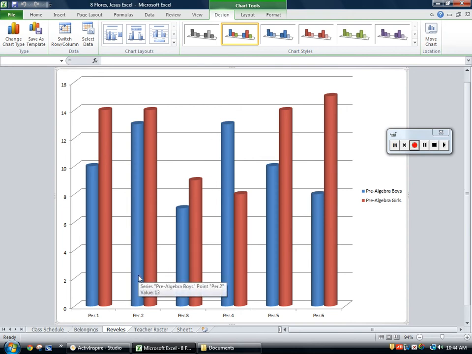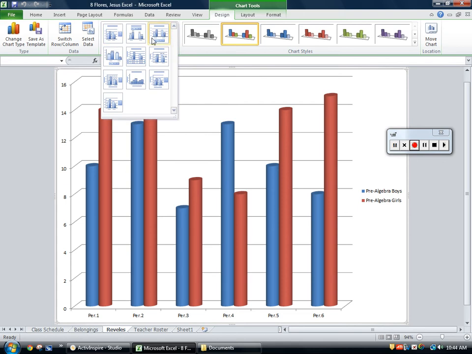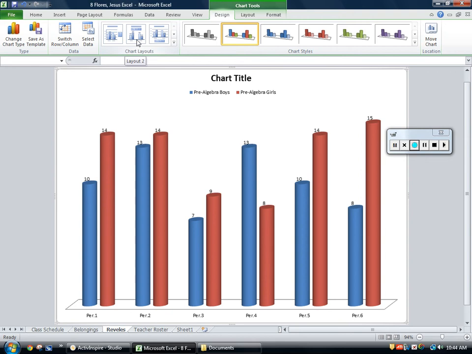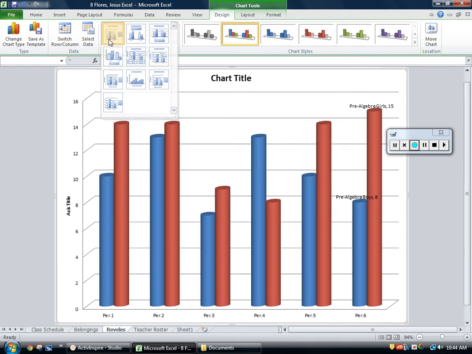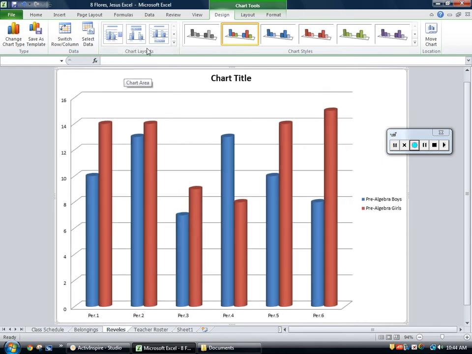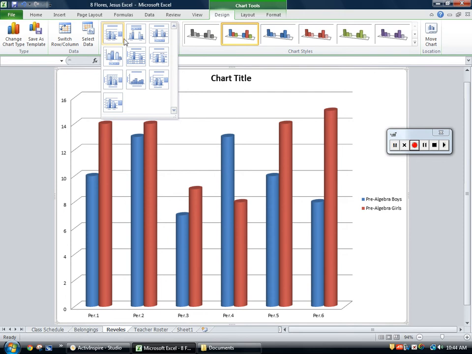Okay, so now we're going to start the customizing of the chart, which is making it look better. And the first thing we're going to do is add a title. So under the Chart Layouts option, you have a couple of different choices. I'm going to pick just the second one, and whichever one you choose is going to be different from mine, and that's okay. Actually, I don't really like the second one. How about no. See, sometimes you have to poke around and see which one looks the best. I'm going to pick the first one then under the chart layouts that has a title.